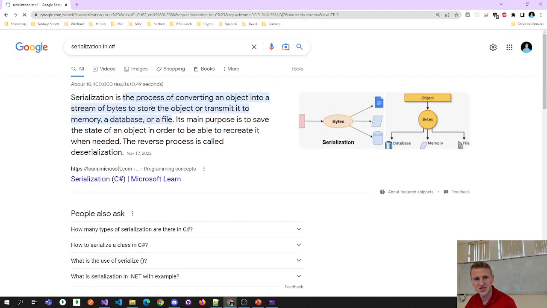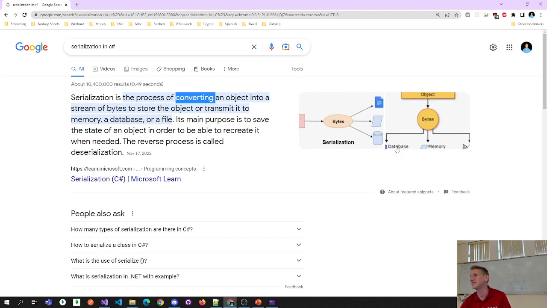Serialization is this concept of taking a class and converting it into basically a stream of bytes to store it. You do a lot of serialization, like when you're writing to a file, for example. You want to serialize your objects. That makes it so that you can write it maybe to a file or maybe to a database.